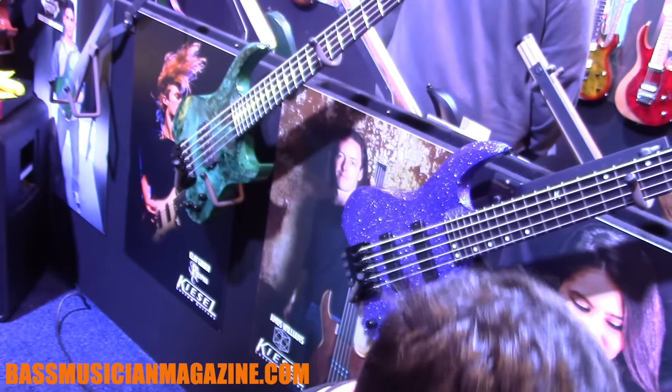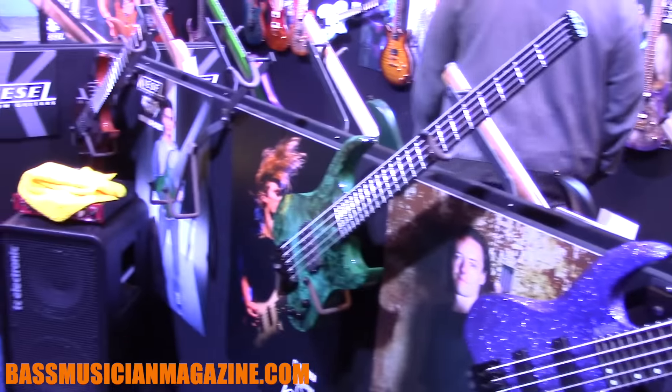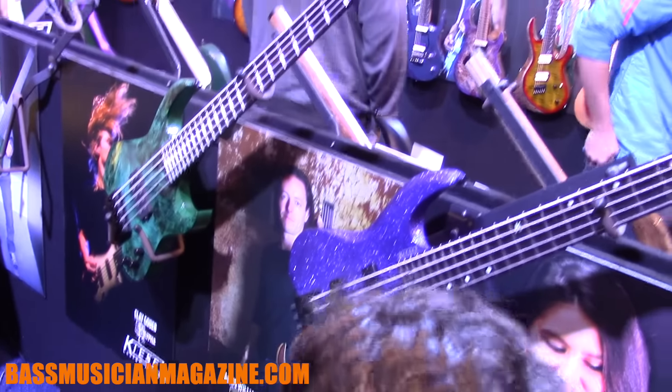We'll start off with our now popular Headless Vader bass. We've got plenty of different options — we're doing a four, a five, and even a six string, and we're doing two different scale lengths. We can do a traditional scale length for the standard bass players, or we could do a short scale at 30 inches, giving a ton of opportunity for transitioning guitar players or studio guitar players that want to play bass.